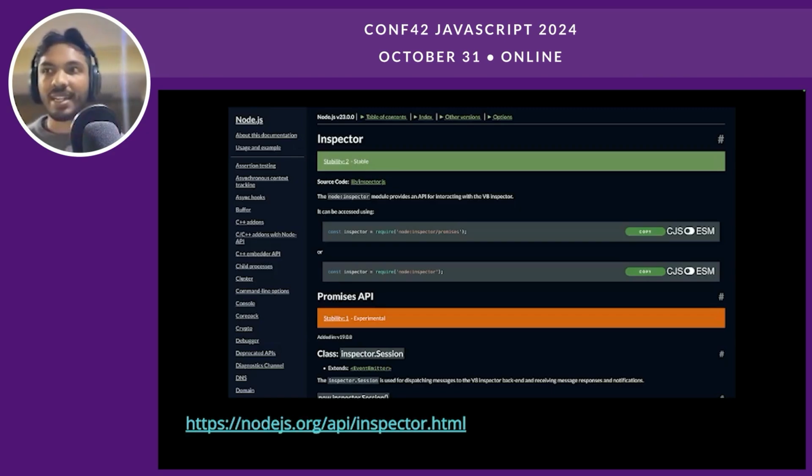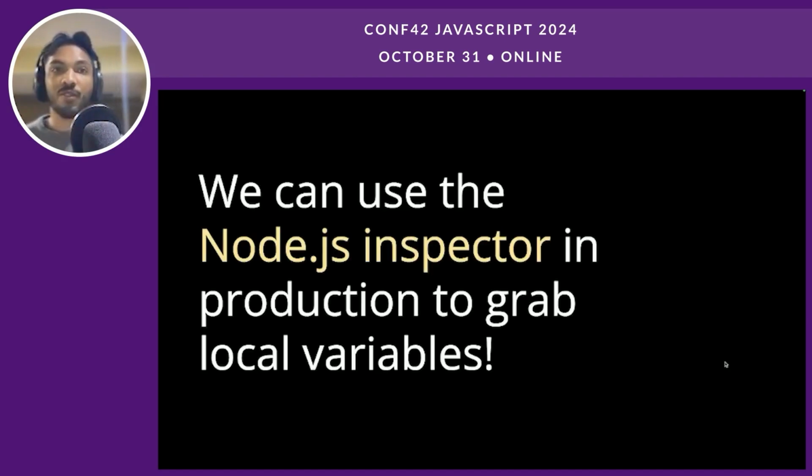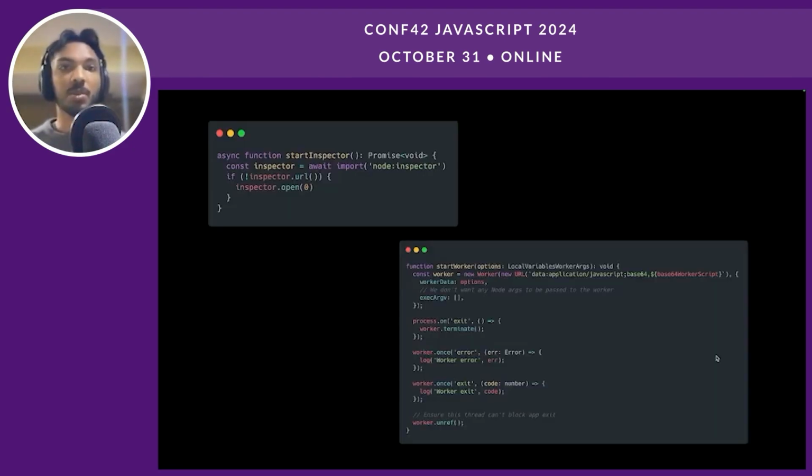The V8 inspector is built on top of the Chrome V8 debugger and allows you to access a lot of information about the Node.js process and manipulate it in ways to get this local variable information for you. So it turns out via this inspector standard library, with a little bit of work and massaging the data, we can use it in production to grab local variables and attach them to Node.js stack traces. Let's walk through some code to see how this would work.